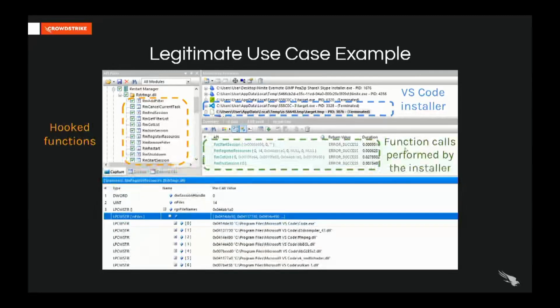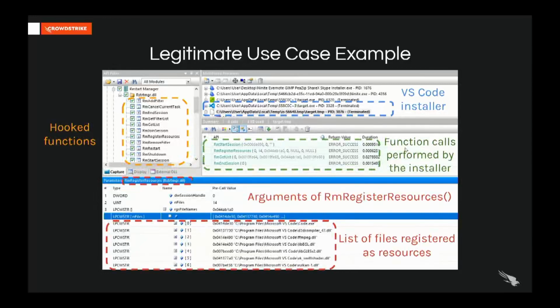We can see also that using all of those arguments and the calls that were monitored, the installer did not require the shutdown of any process, as it did not use the RmShutdown function.